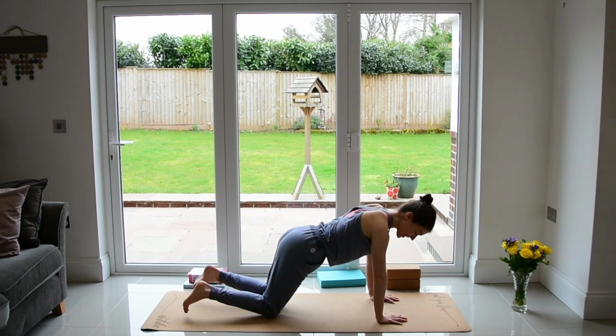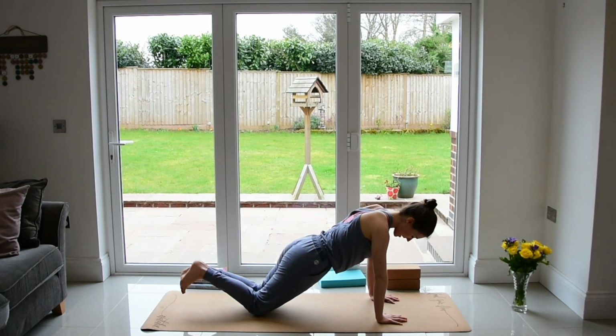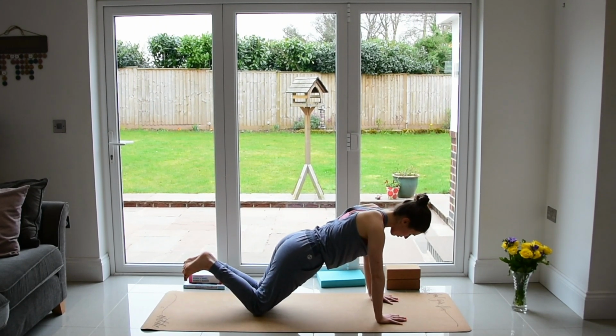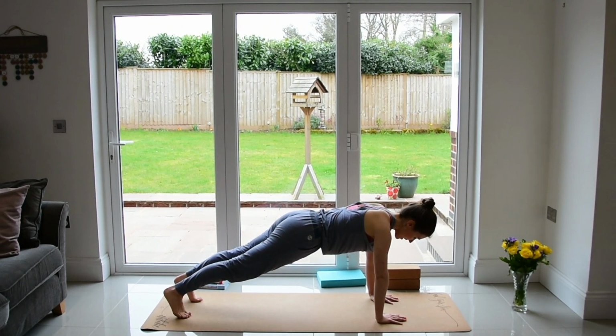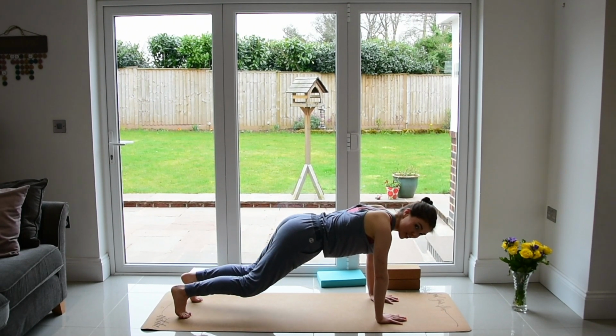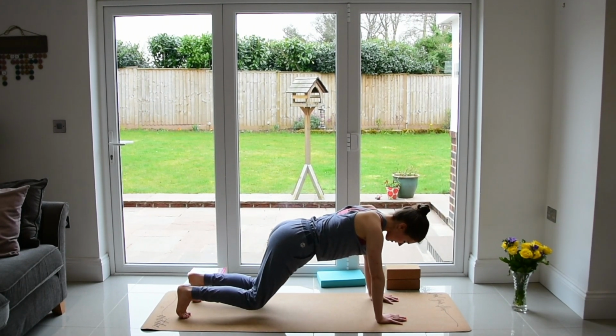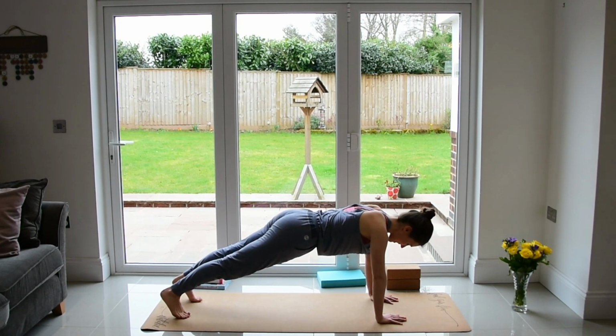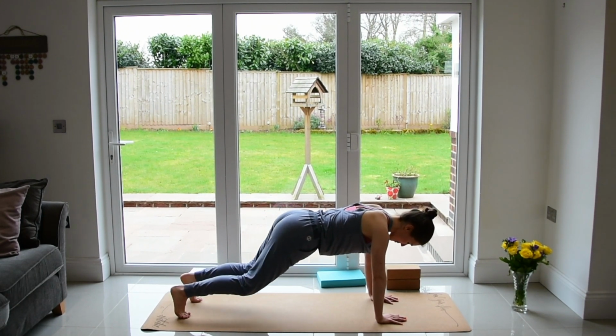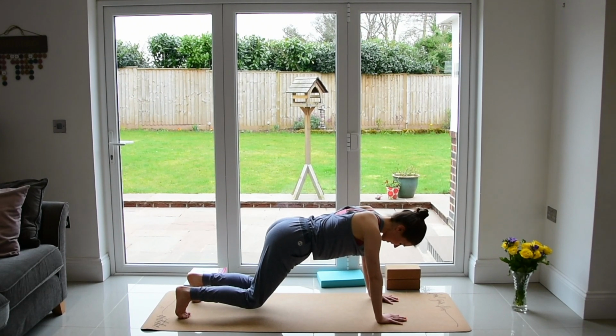We can always find a low plank if we want to, walking the knees a little bit further back, always keeping the shoulders over the wrists. And if we're in our high plank, start to slowly hover the knees down to the ground. And if we're in low plank, just lift the knees off the earth slightly. Nice, and then come back to your plank pose, knees lifted or lowered. 2 more times. Keep pressing into the palms, releasing, hovering off, and lifting back.